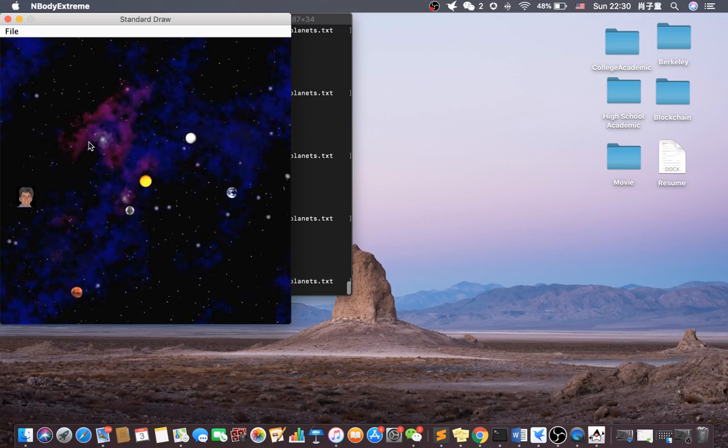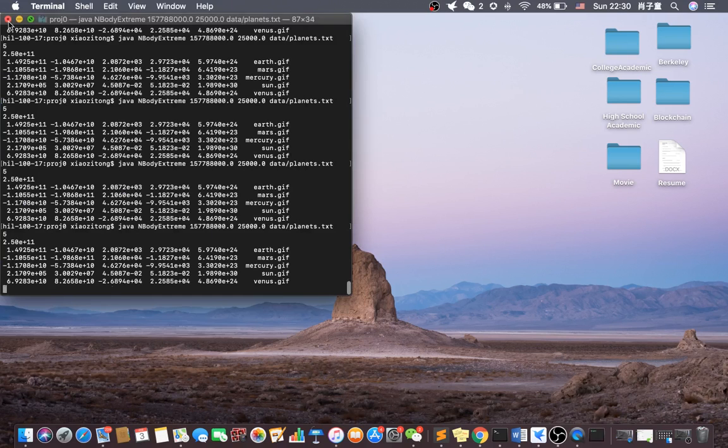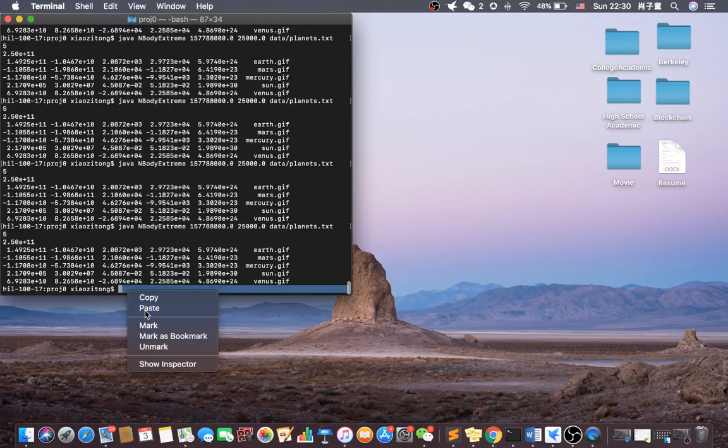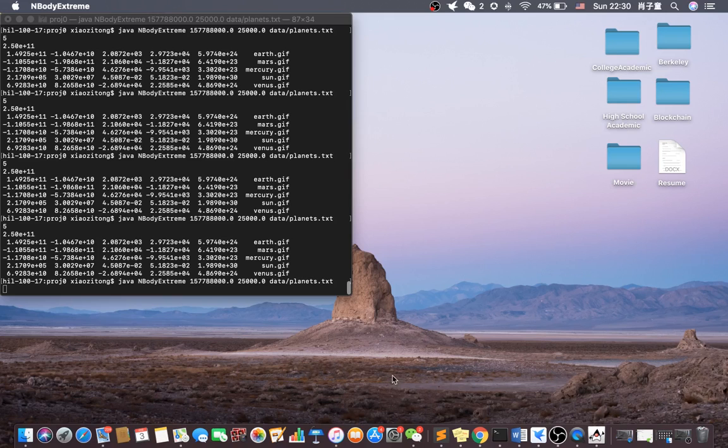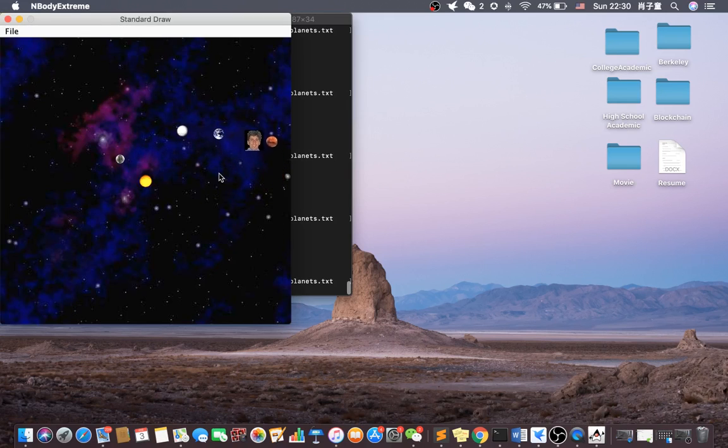And when we press key D, oh, stop. I can start it again, no worry. So when I pressed the key D, it will just move to the right. And when I press the key A, it will just move to the left.